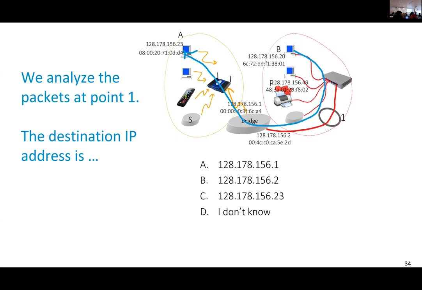and you avoid, what do you avoid if you put a bridge? You avoid the complexity of the numbering plan. You can put one big subnet for everyone, and in particular, if you move devices, if B moves from here to there, it will keep the same IP address, which is convenient. So it's more convenient. In small networks, you will tend to bridge things. So home networks are typically bridged.